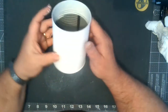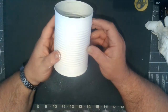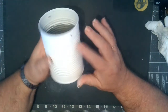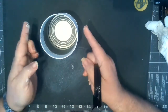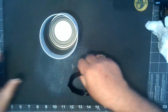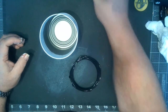I'm going to distress it. I will be doing some distressing on this. And I'm going to take some of this wire here and cut off, and I want to make a loop, but I want to square it off at the top and put some beads like this in it for a handle.